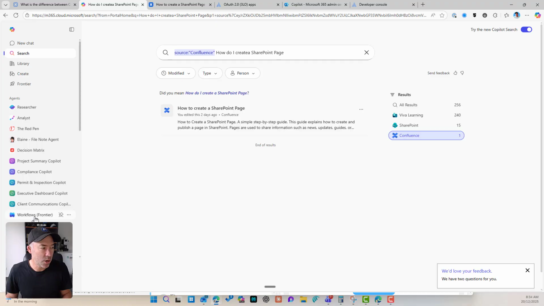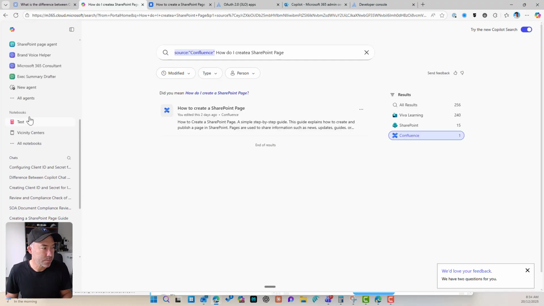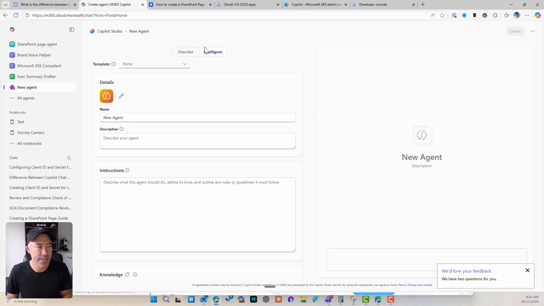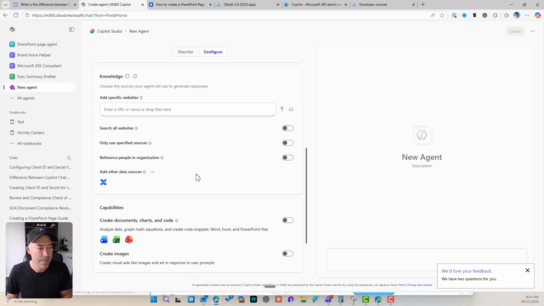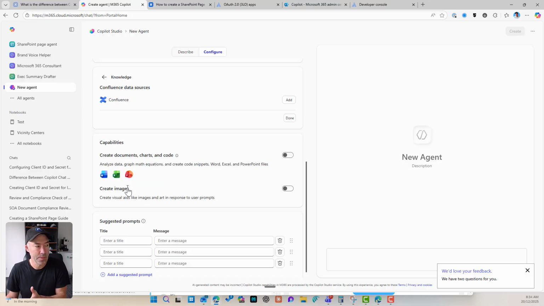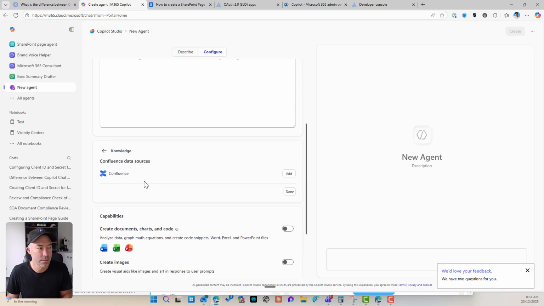Now, if I go to create a new agent, I'm going to go straight across into the configure tab. Okay. Now if I scroll down here, you can see that part of the knowledge here is I can add another data source. Now that data source is coming from that connector. So I'll click on Confluence, right?